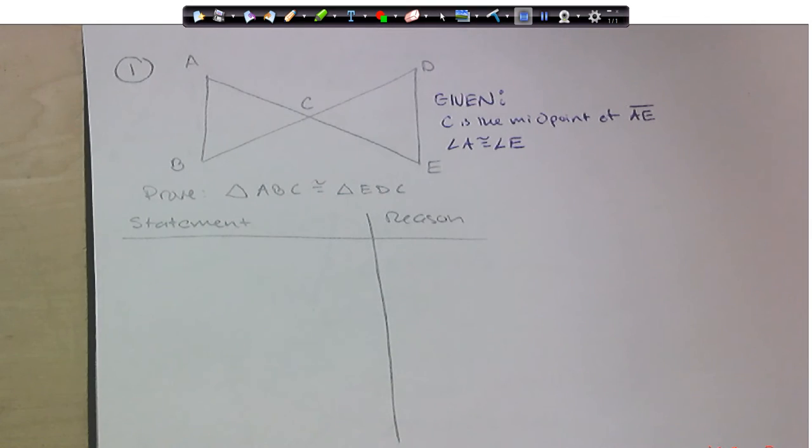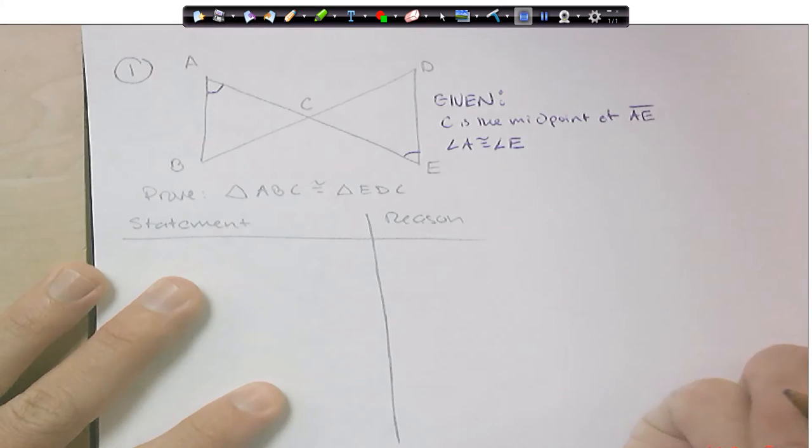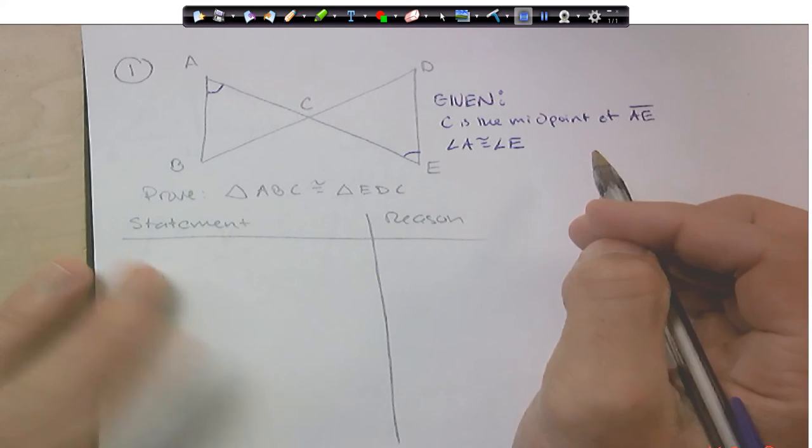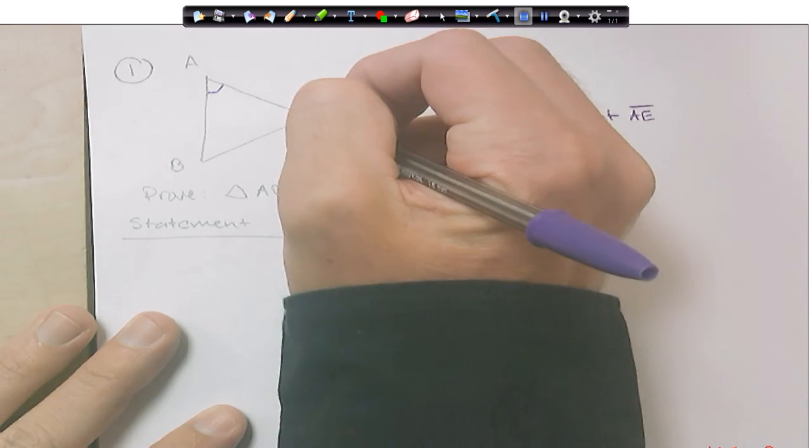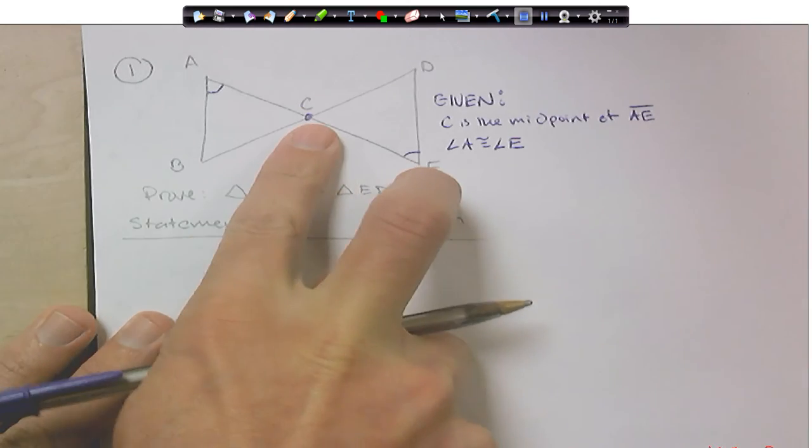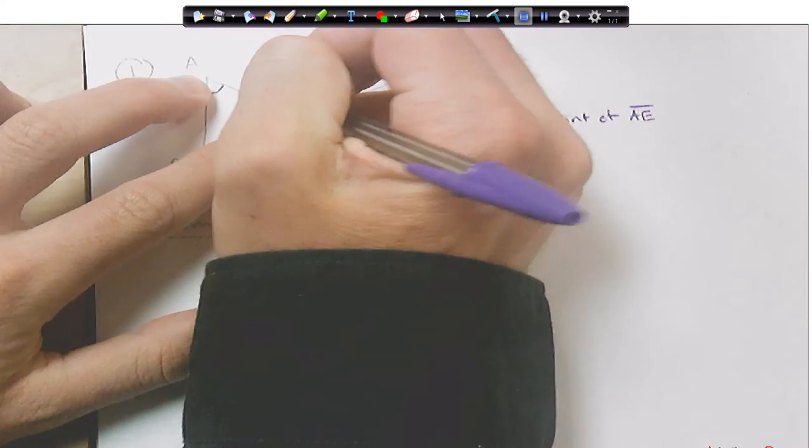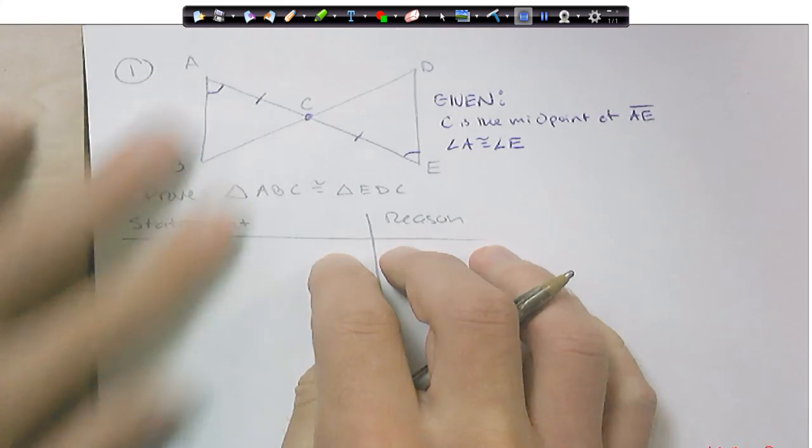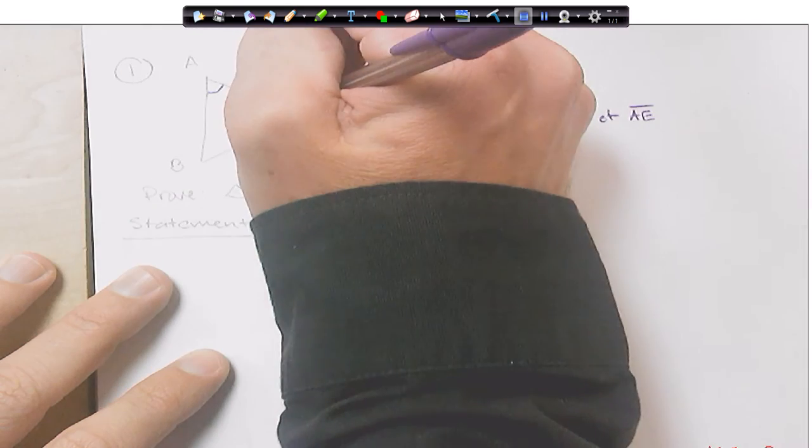Okay, so let's go ahead and mark all the things that we know. So A and E are congruent, so we're going to go ahead and mark those two angles. C is a midpoint. That's got to be referencing us to let us know that since C is right here in the middle, this segment and this segment are going to be congruent segments now. So we can mark them congruent. And then whenever we see the bow tie, the first thing we almost immediately want to do is recognize that we have those vertical angles.